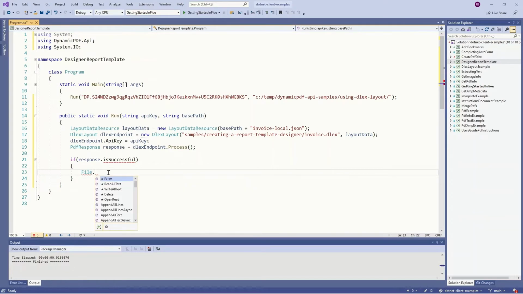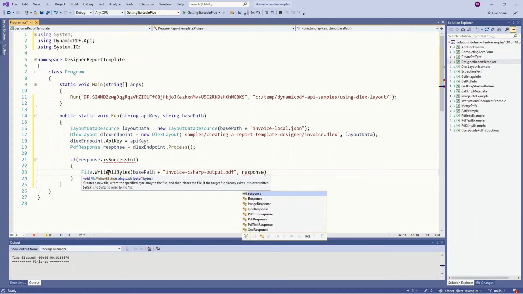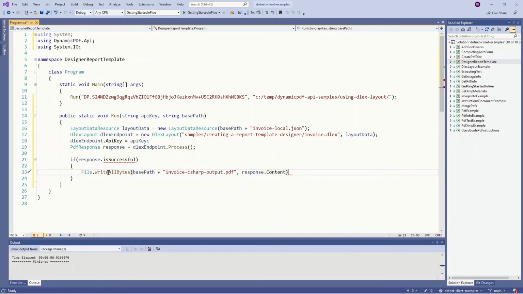So File.WriteAllBytes, base path plus invoice-c#-output.pdf. And then we want to get the content from the PDF response. Now the content is, if you can't guess, a byte array. So pdfResponse.Content.